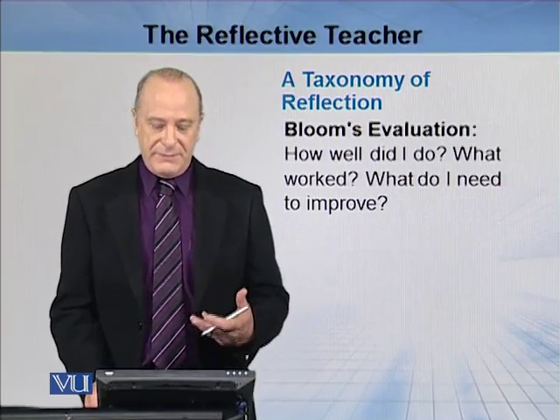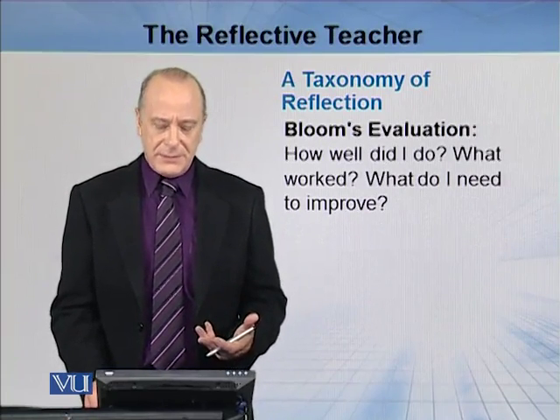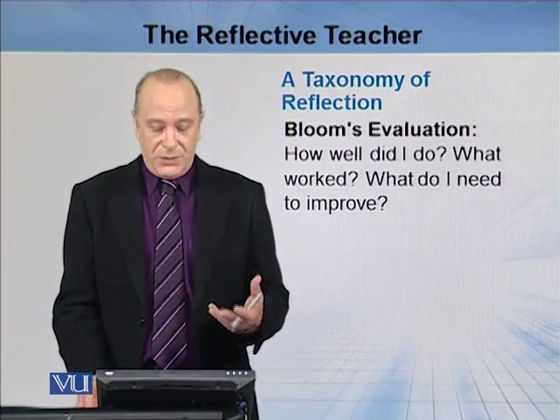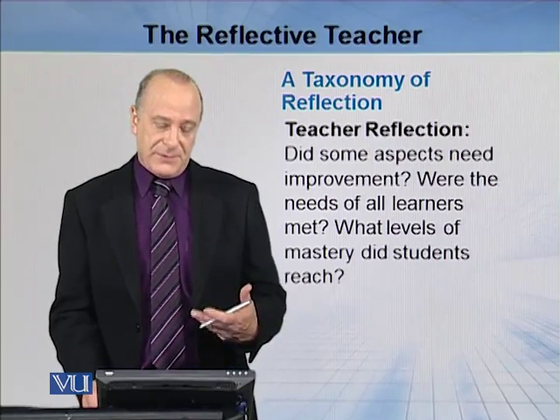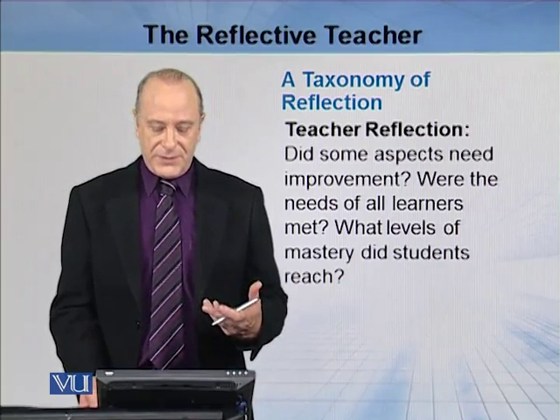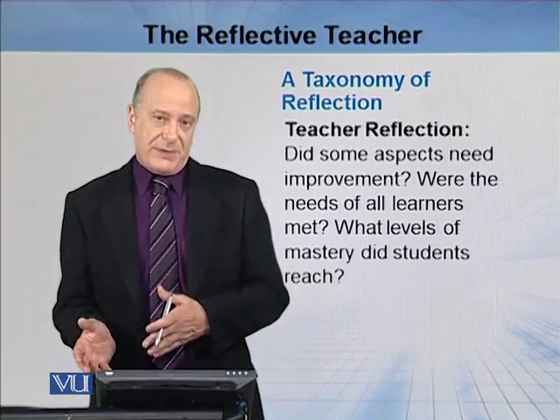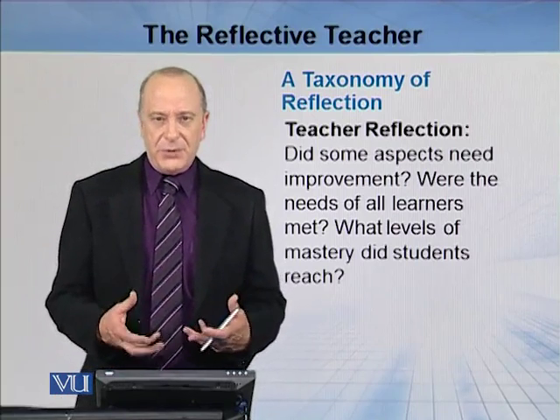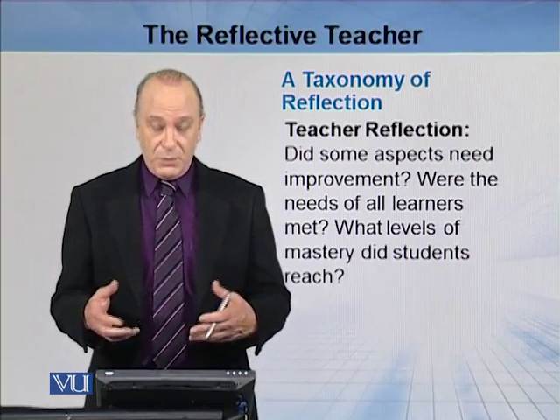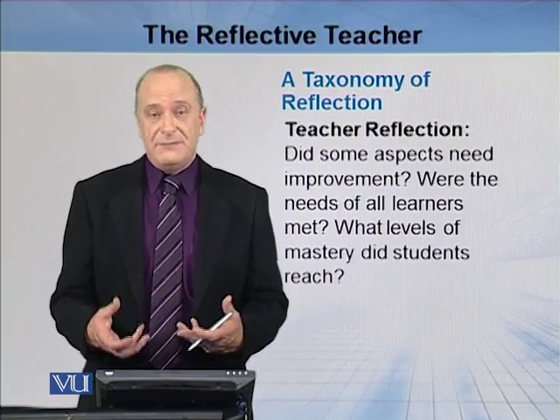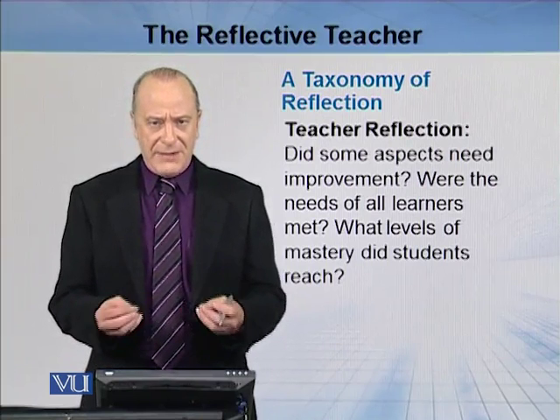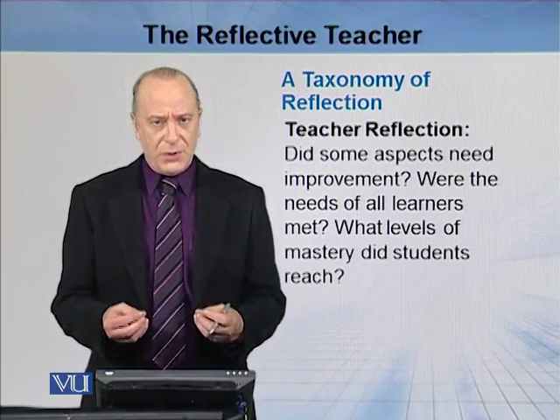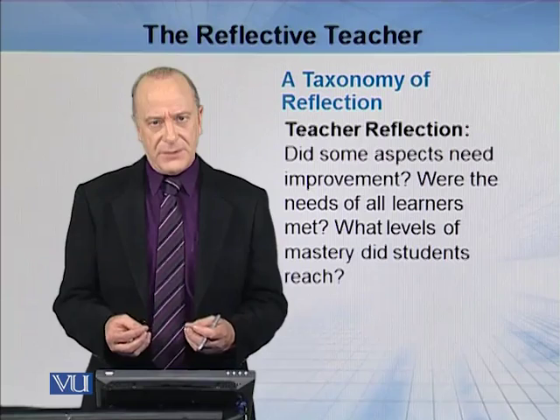And then Bloom's evaluation level. How well did I do? What worked? What do I need to improve? These get to be translated in terms of teacher reflection to questions like, did some aspects of what I did need improvement? Could they be better? Were the needs of the individual learners met in the lesson? And what levels of mastery of a good quality learning took place for the students?